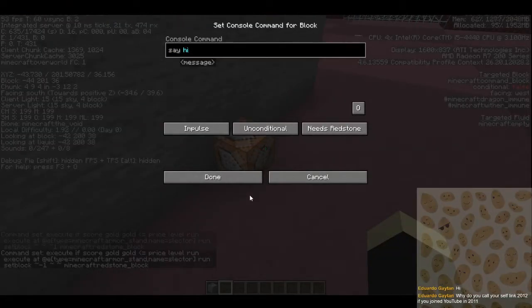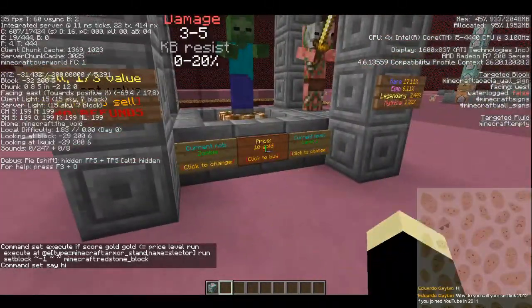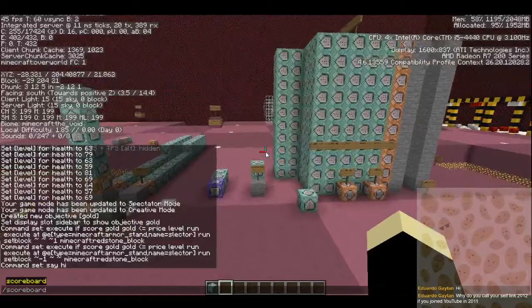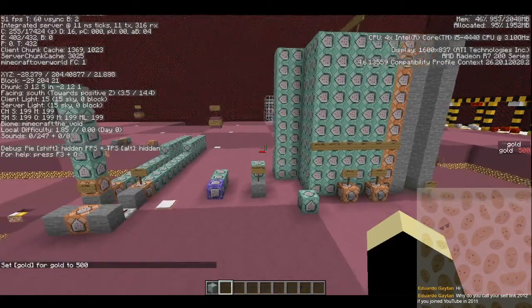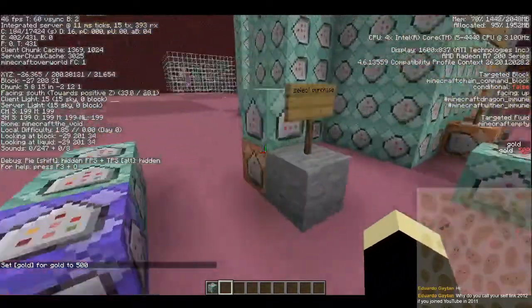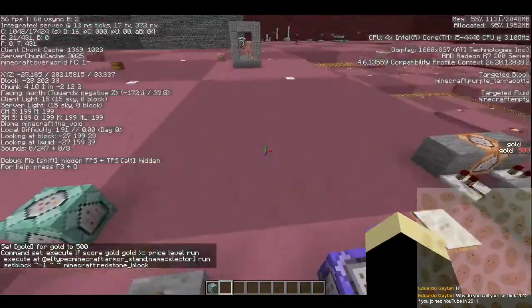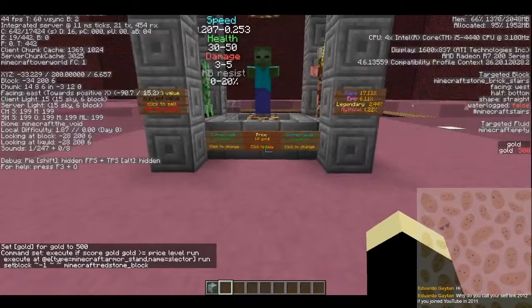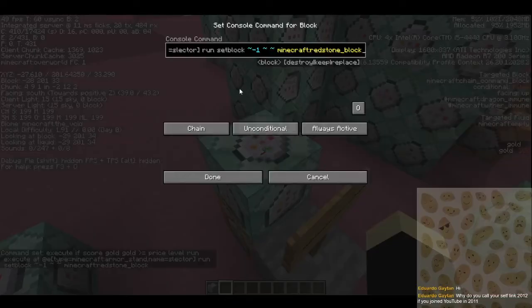Say hi. All right, cool. So this shouldn't work. However, scoreboard players set gold 500. This should work. Why is it not working? Execute if gold is, it's got to be greater than or equal to, not less than or equal to. Still not working. Let's see here.